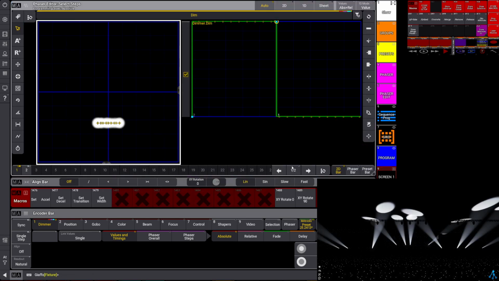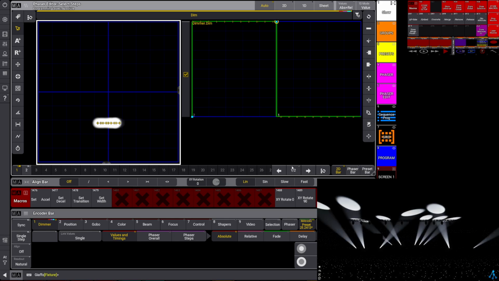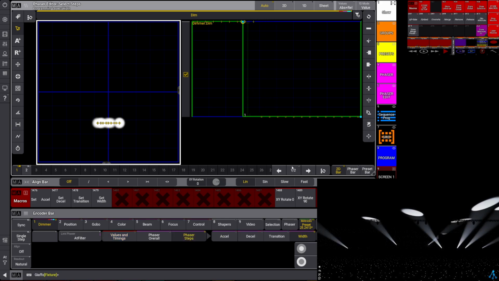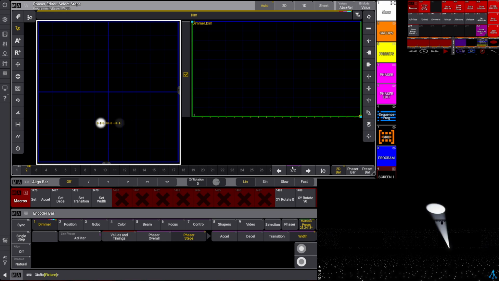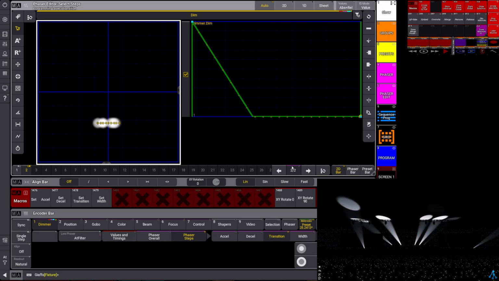I'm going to have to edit this on the console because my encoder bar I forced into the view doesn't have encoders, which is, maybe I'm messing something up there. But I'm going to change the width of step 1 to nothing, and I'm going to change step 2 to have some transitions. So now we've got ourselves a little ramp down effect. Okay.